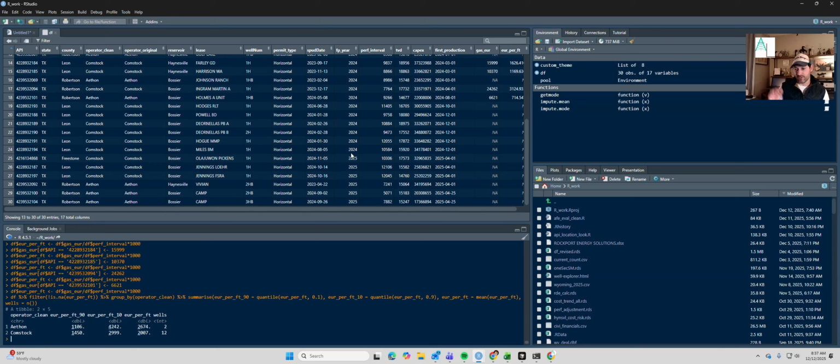At whatever $5 per MMBtu today, it's probably looking okay. But I think you need mid fours to fives probably to even make these wells work if it's a 2 BCF per foot well, especially at these costs. So you need a lot of things to work in your favor to make them work right now. I guess unless you're Aethon, because these things are just flat forever. Unfortunately, they don't have as large a position as Comstock does, but looking pretty good from their perspective. But yeah, that's kind of the summary.